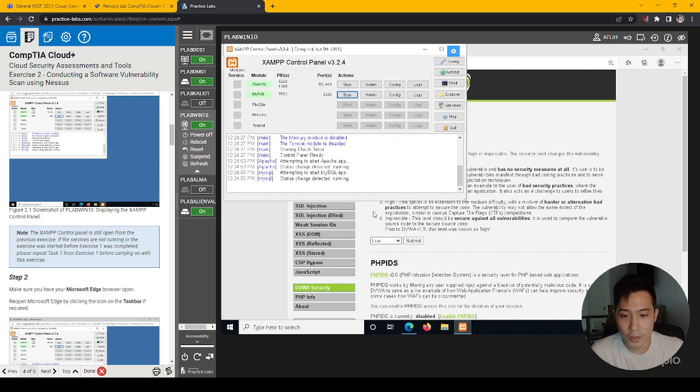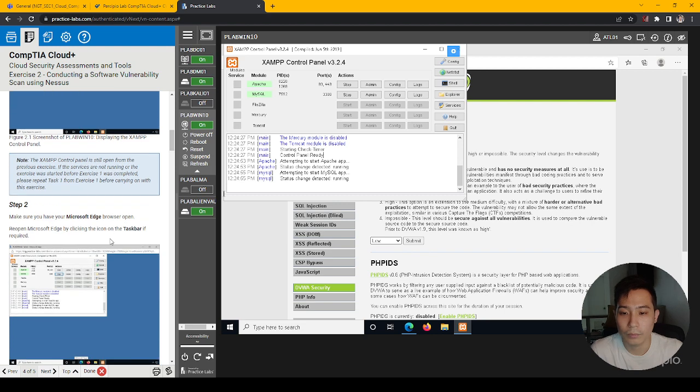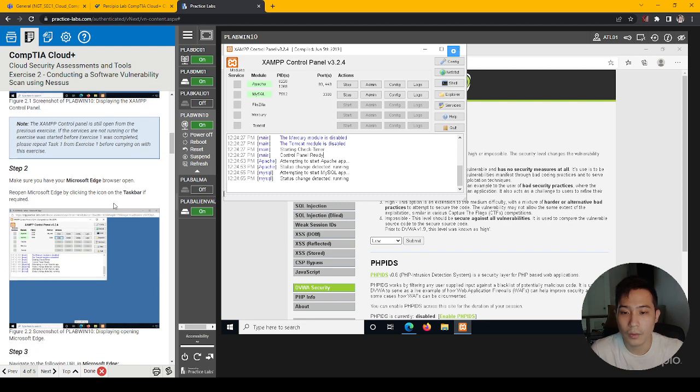Now, if the services are not running on the exercise, or the exercise was started before exercise 1 was completed, please repeat task 1 from exercise 1 before carrying on with this exercise. Now make sure your Microsoft Edge browser is open, and reopen Edge by clicking the icon on the taskbar.